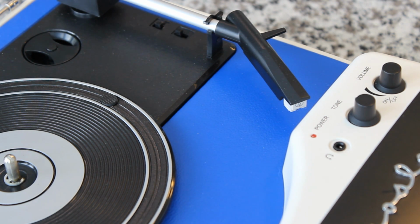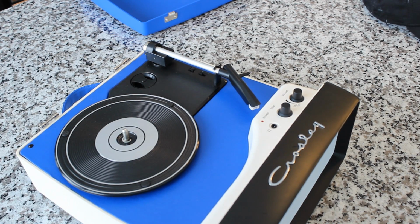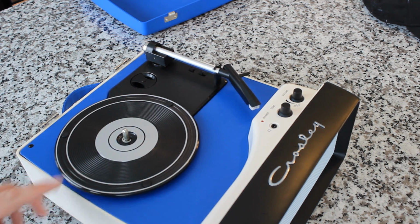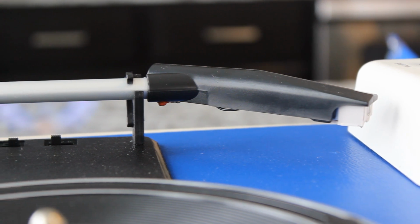So one of the questions I get from time to time is, well, can you play a 12-inch record on this? Absolutely. It definitely supports 12-inch records, and we're going to actually play one here in a minute. But you know, it does a great job. It's a different design than I've seen before. So Crosley is using this style of magnetic cartridge with the Audio-Technica stylus and everything on a lot of their units now, which is good. It's an upgrade from the ceramic cartridge with the red tip for sure.